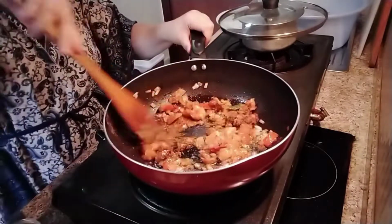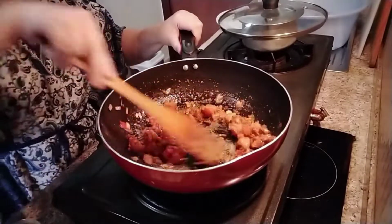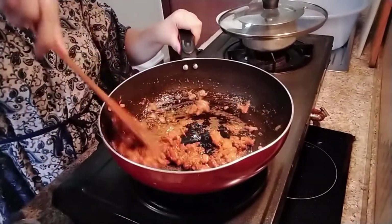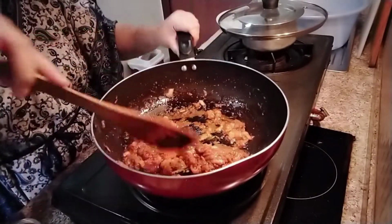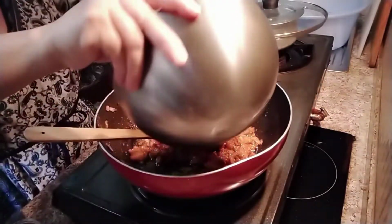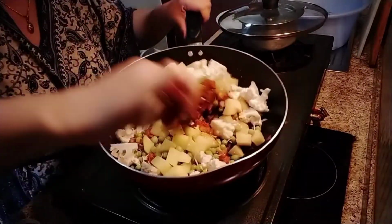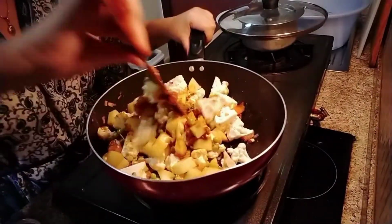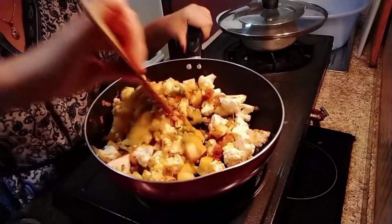And let's just saute this. Mix all the masala together and saute for just 1 minute. As you can see, our masala changed color nicely. Now we can put our vegetables. We put all our vegetables in. This is just like dry vegetables. So we have to mix well all these masalas. We have to make sure all our vegetables are coated with the masala.